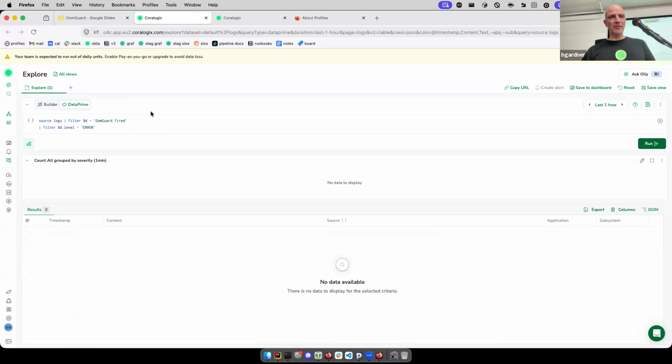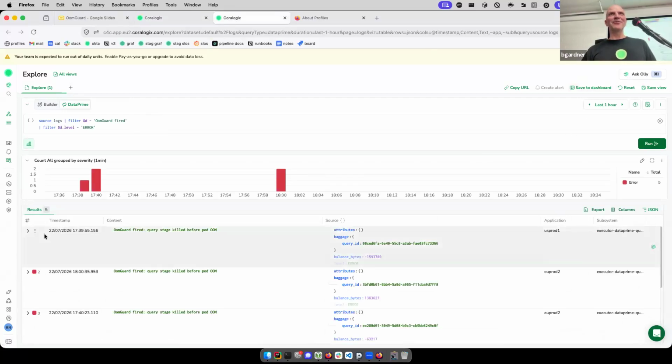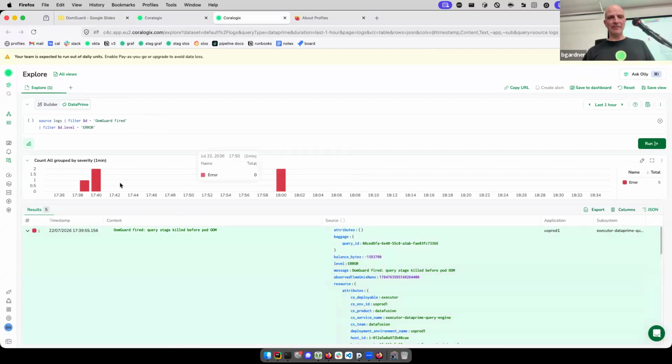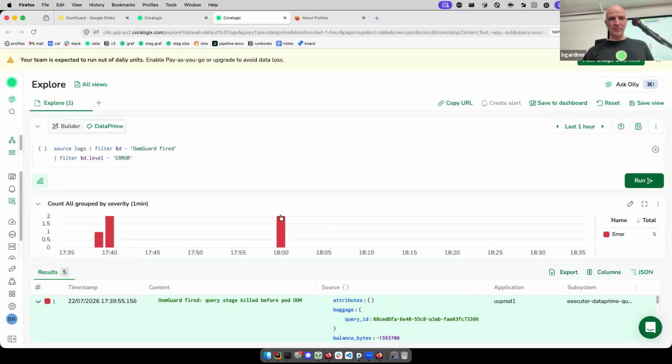And so to show you our dogfooding right here, I was going to click through to a query. Okay, well, let's not do that. Here's me running the query right before the session started, because I know it would work then. And so we can see actual instances of this firing in the last hour or so. You probably can't really see that too much, but there's 2 of them there, 2 of them there.